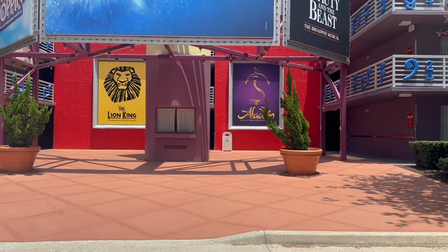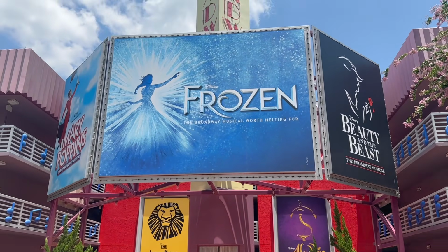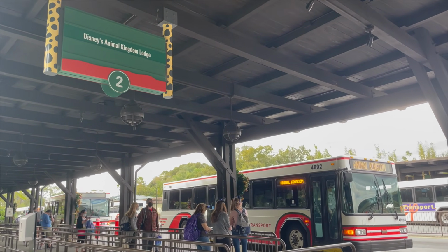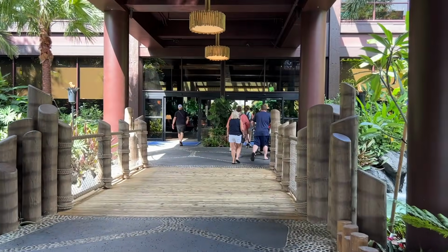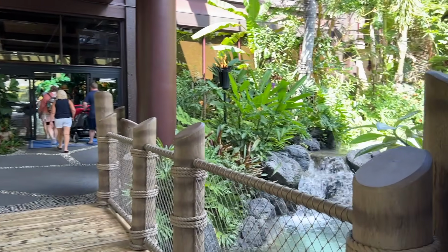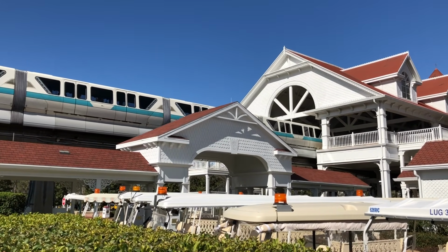So what should have been a quick in and out nap might turn into a whole multi-hour long endeavor when you get Disney's bus transportation involved, and that ends up eating a huge chunk out of your park day. The Magic Kingdom area resorts like Polynesian Village, Grand Floridian, Contemporary, Wilderness Lodge, and Fort Wilderness can be solid options for those who want to stay close to the Magic Kingdom at all times.